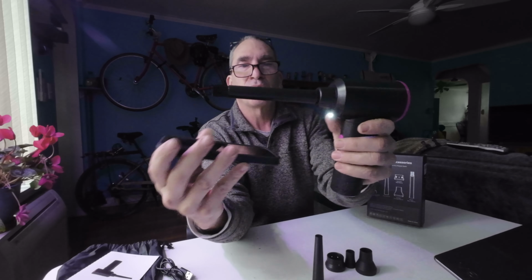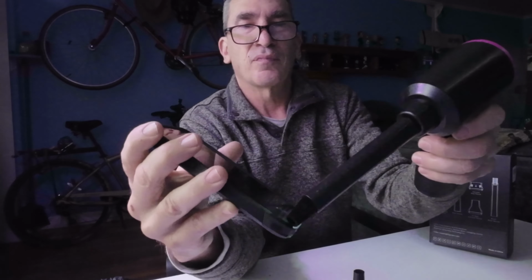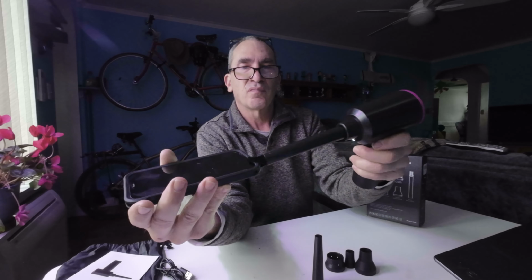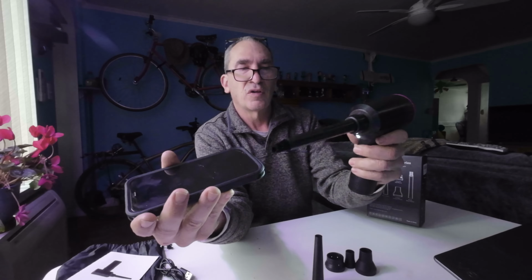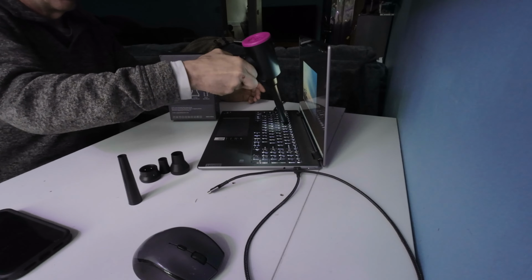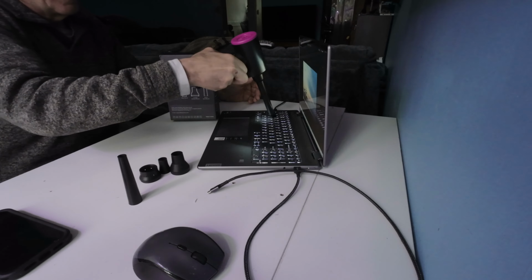Turn the unit on. We have the laptop, so let's clean it. And most importantly, the vents by the ceiling fan we can clean. Or clean the vent holes over here.